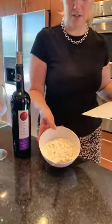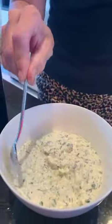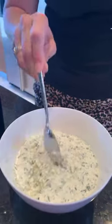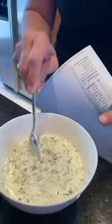I did a feta sauce — I bought crumbled feta and chopped it up really fine. So this is about 200 grams of feta cheese with three quarters of a cup of mayonnaise, two teaspoons of herbes de Provence — I have a homemade one from a friend, Jim Blanche — six tablespoons of chopped chive from the garden, three tablespoons of lemon juice, one clove of garlic. Just mix it all together until smooth, and leave a little bit of texture to the feta.